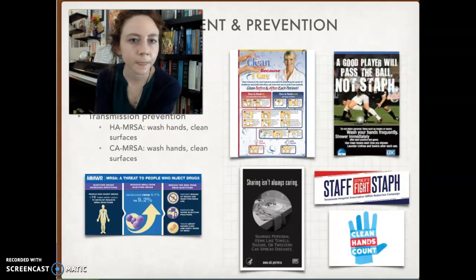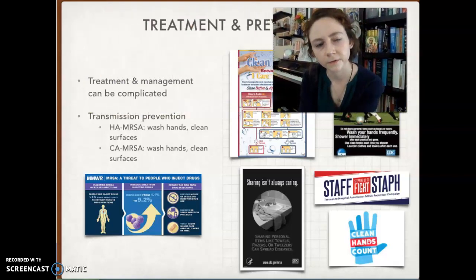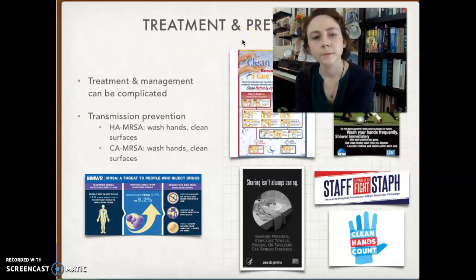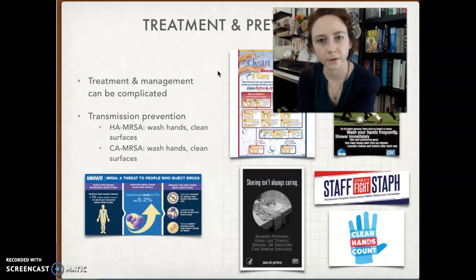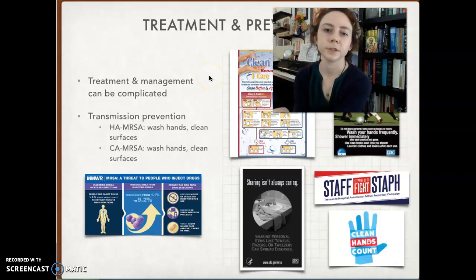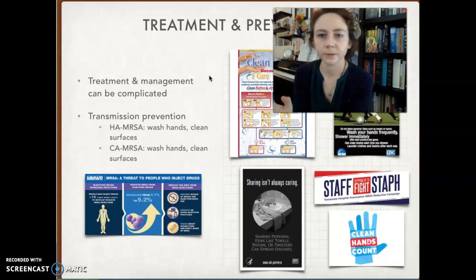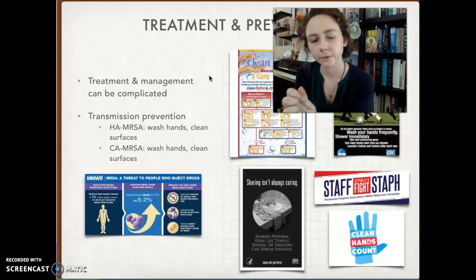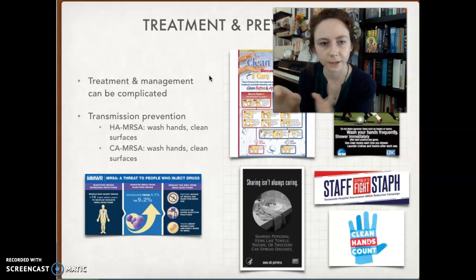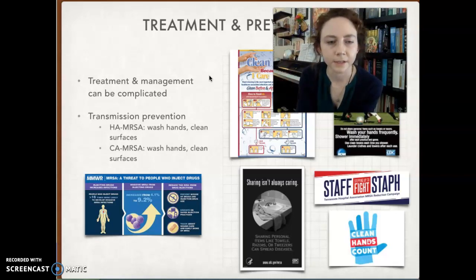All right, so treatment and prevention. Treatment and management of staph infections can be kind of complicated because you have to consider the different vulnerabilities that someone might have. If you're a cancer patient or a diabetic, then there are different ways that you would treat it. Usually, the way that you can treat a staph infection is just by removing the infected object, because a lot of these are associated with heart valves or implants, and so you might need to remove it or just clean it, or even catheters. That's an easy fix.